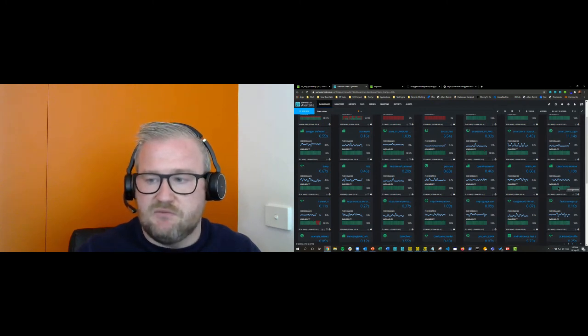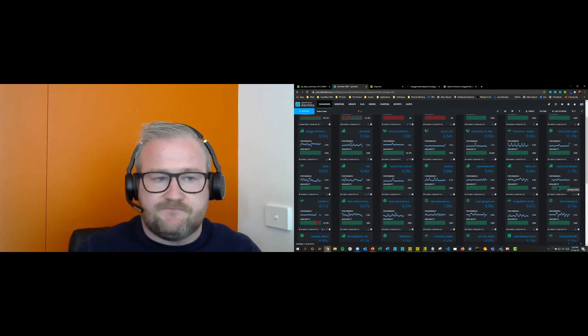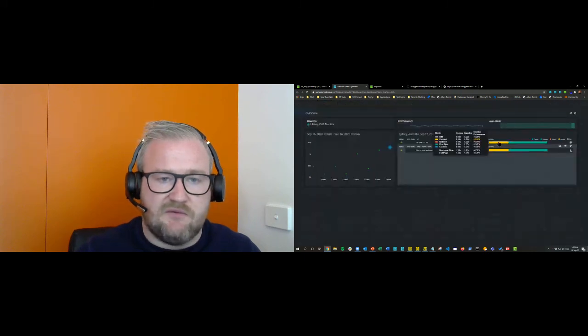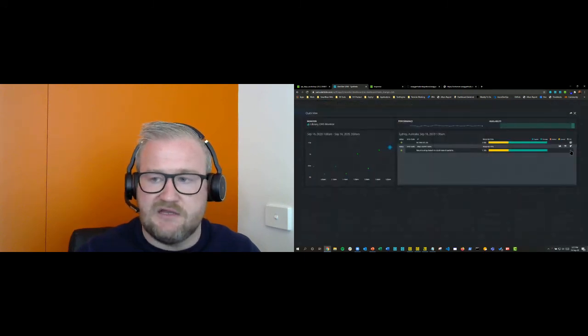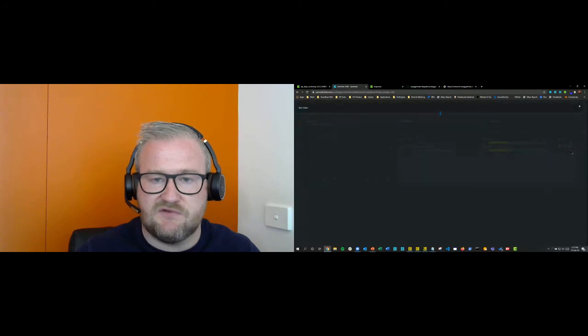But if I jump into the actual monitor itself and we look at a quick view, this will give us information based on the monitor in terms of performance, availability. You can see that particular call, it's on the IP address. And then the response time, DNS time, first byte time, connection time as well. And we can also see more in-depth information if we wanted to dive in from here.